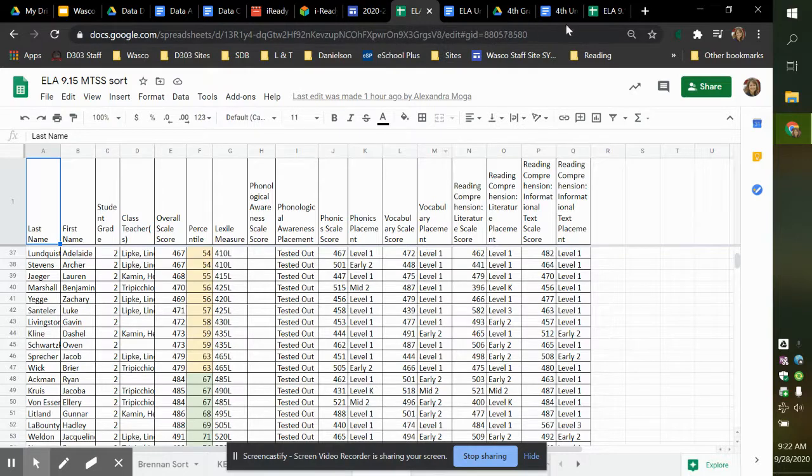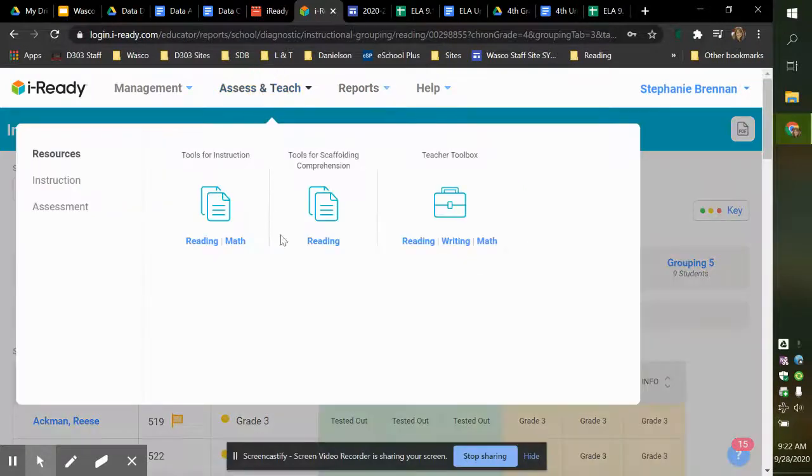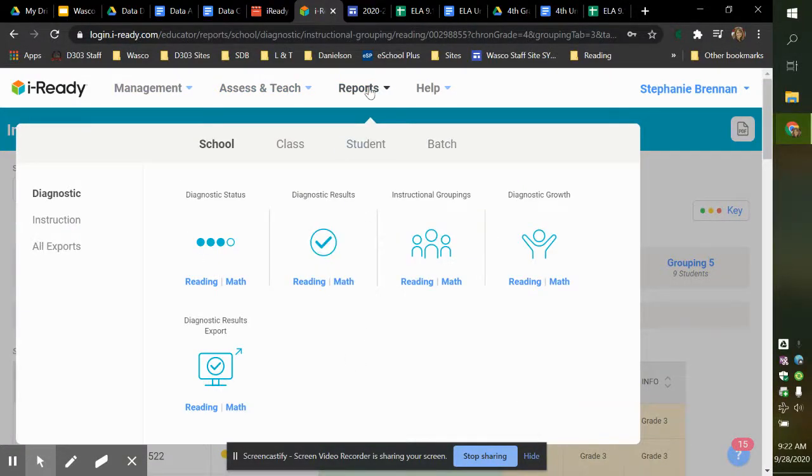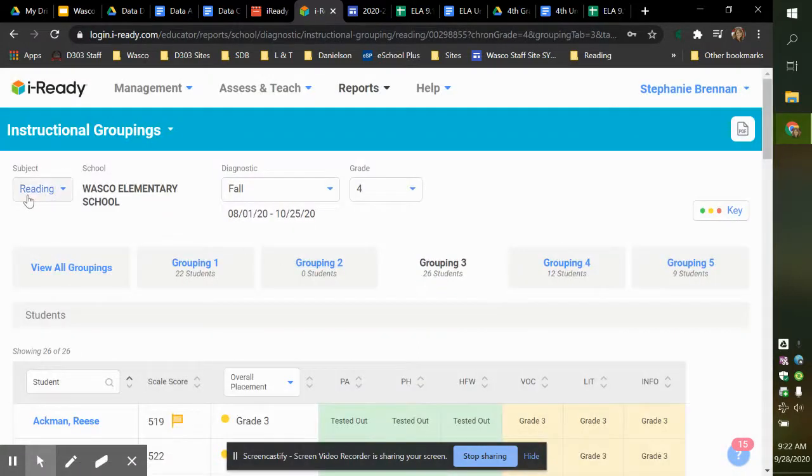The other tool that we'll be using, of course, is iReady. And actually, I'm going to go back to the beginning so that you can see where I started. So in reports, I want to look at instructional groupings. So I'm going to click on reading instructional groupings. I'm going to do fall, and I'm in grade 4.